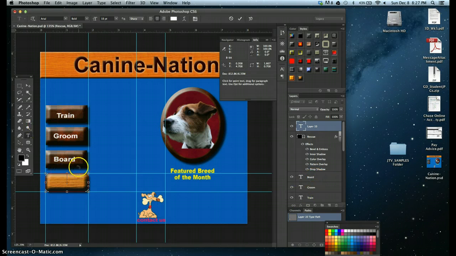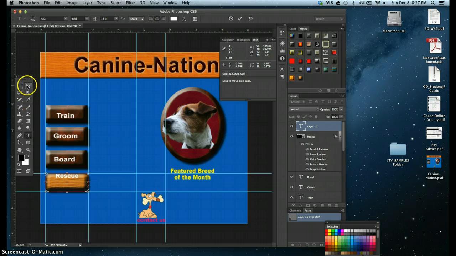So they will appear similar. What you're going to do next is use a white color, bold 18-point Arial font, and you're going to type in rescue. Now, if yours defaults to black or a different font, you want to make sure that up here you have Arial selected, bold, 18 font.